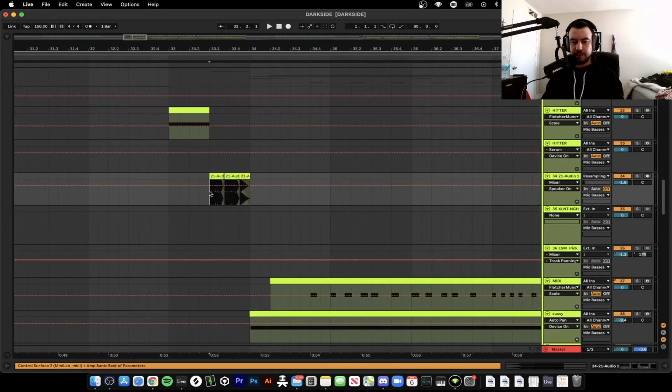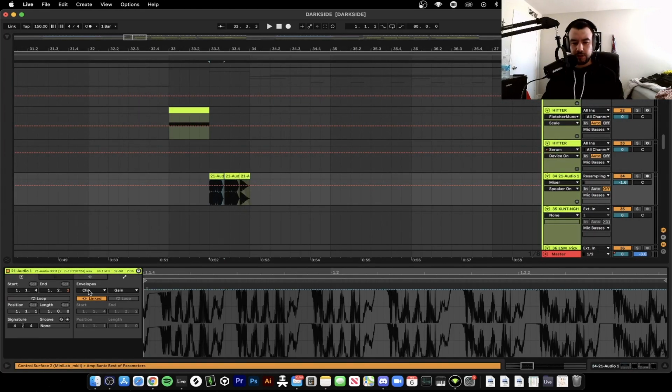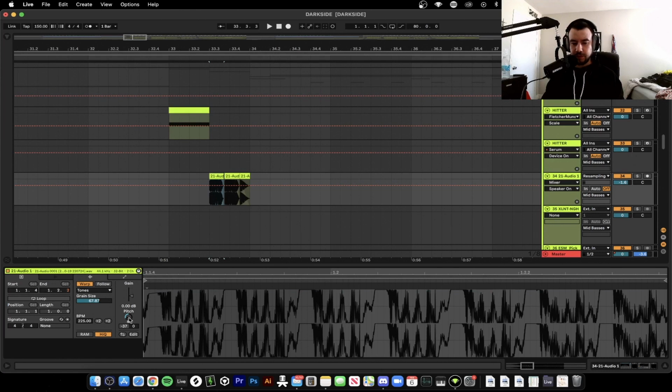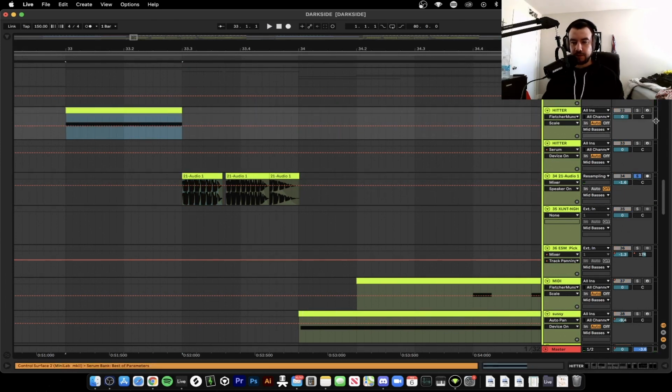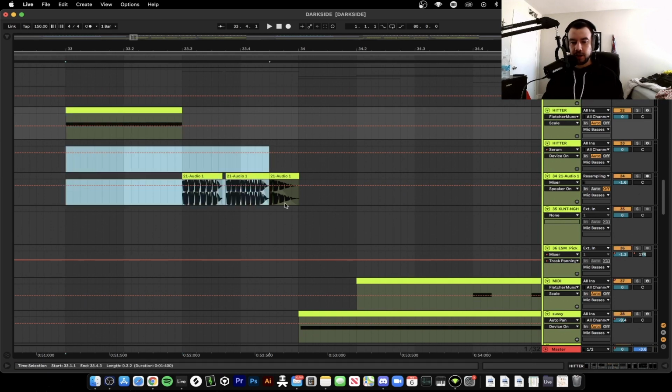When I resample, I'll just go crazy with the clips, with the pitches. See, this is -37. I use tones, texture, complex pro, and complex, and use pitch to then make weird, glitchy sounds. After I resample this, for example, resample the main bass, make little glitches. That's how I start my call.